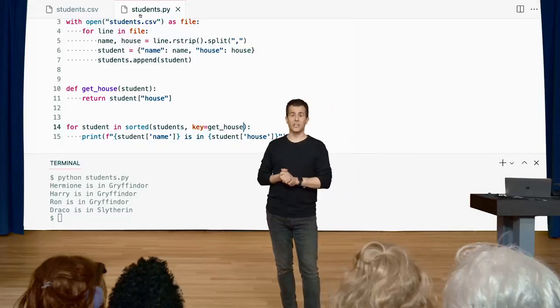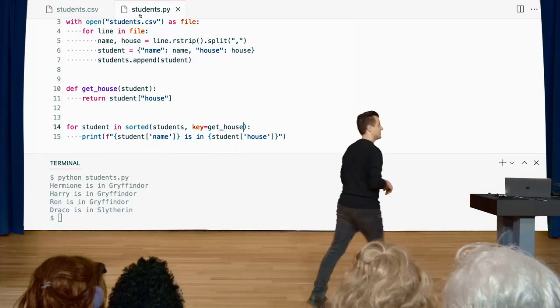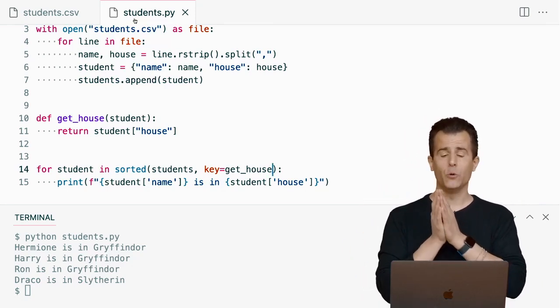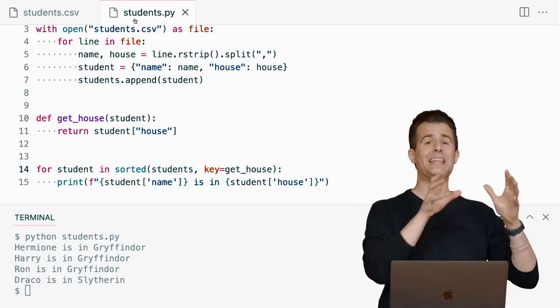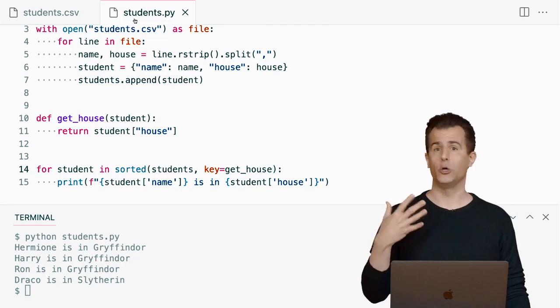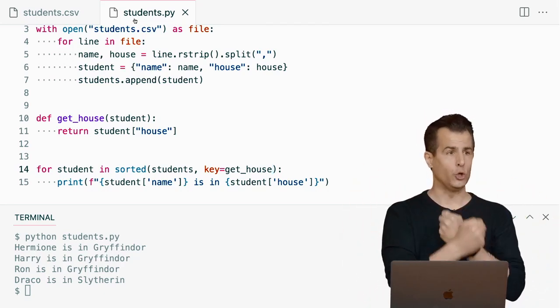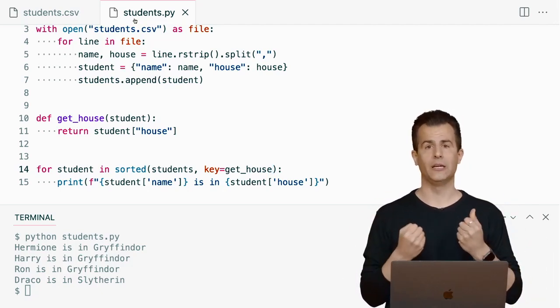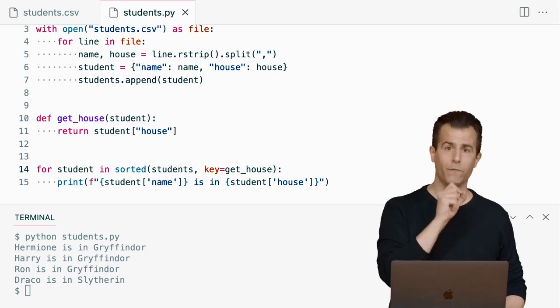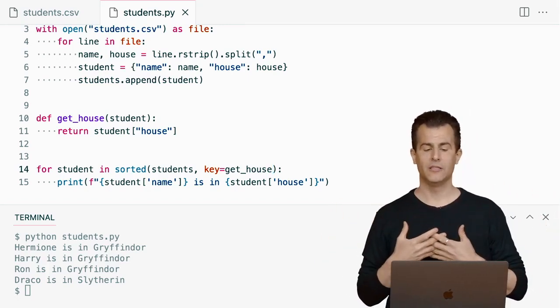Is it equal to the returned value of the function? Can it be equal to just a variable or a value? Well, yes, it should equal a value. I should clarify actually, since this was not obvious. When you pass in a function like getName or getHouse to the sorted function as the value of key, that function is automatically called by the sorted function for you on each of the dictionaries in the list. And it uses the return value of getName or getHouse to decide what strings to actually use to compare in order to decide which is alphabetically correct. So this function, which you pass just by name, you do not pass in parentheses at the end, is called by the sorted function in order to figure out for you how to compare these same values.